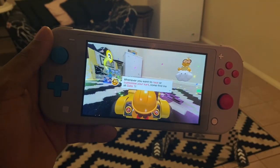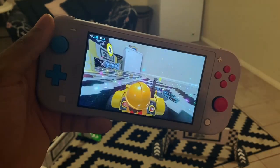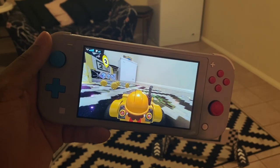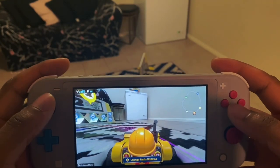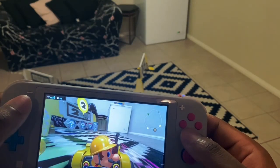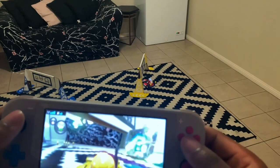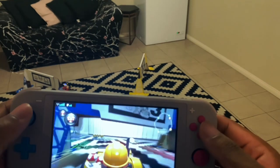All right, let's maybe race for the last time. So whenever you want to race or customize your cart, come find me at gate 1. Dope. All right, so explore mode. So go to the start area in the front of the gate to explore. All right, so now let's do that now. All the way at the front, let me kind of move this down so y'all can see the car. Y'all can kind of see it on the top there. All right, let me sort of just go around and maybe get a bit of coins.